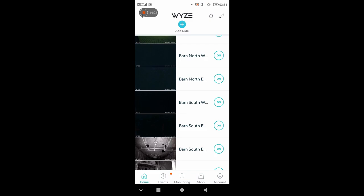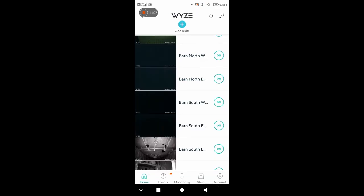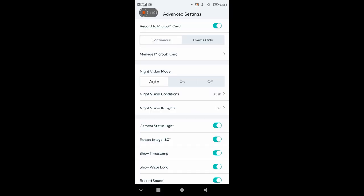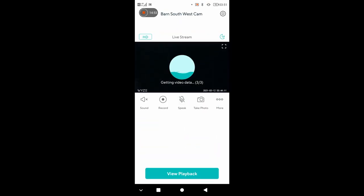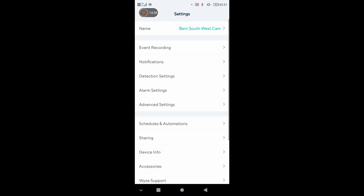These are all your cameras — you can switch between all of them and they'll load up. We have a Wi-Fi repeater broadcasting to our barn to give us the connectivity we need. Turning the night vision back on — those specks you see that look like snowflakes aren't even visible with the human eye, but the camera picks them up. It's apparently that sensitive. Even without night vision on you can see it's picking up IR light from the other cameras.